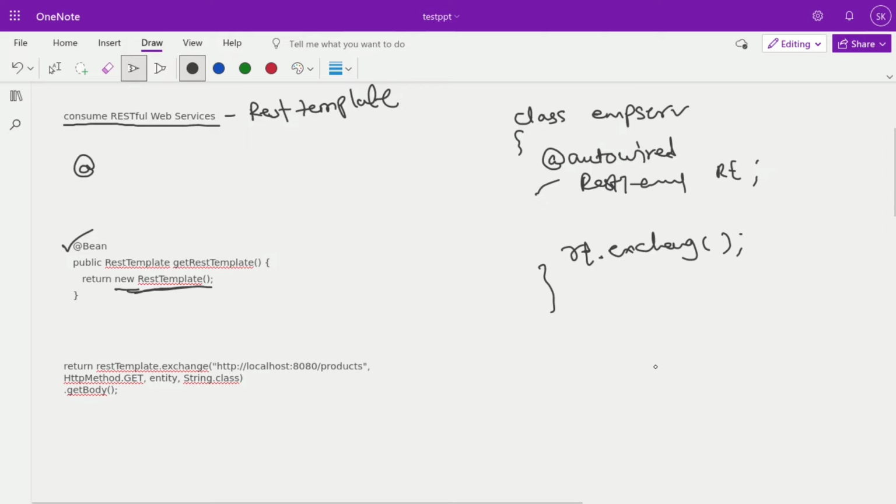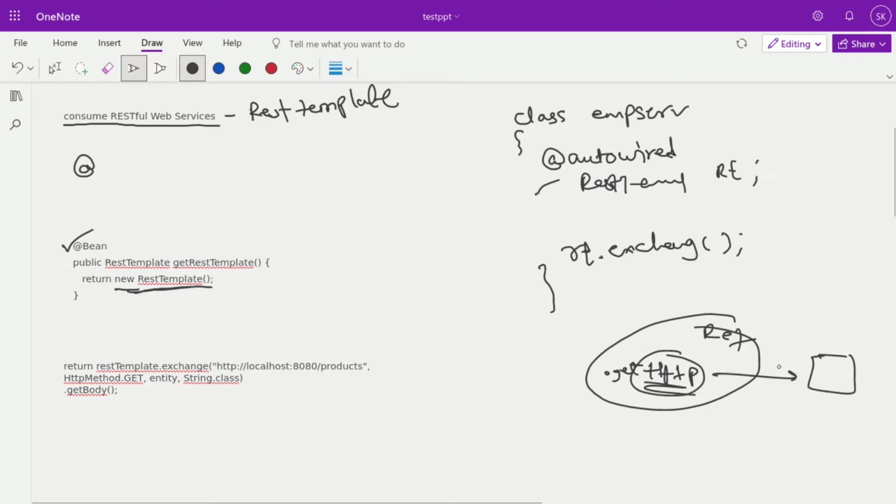Earlier I said the REST template is built upon HTTP. So there is the HTTP client, and this is the REST template. In HTTP we know that we call methods like get and put through the HTTP client, and that communicates with the third-party system. But how does it happen with the REST template? Here also we can call the exchange method. It takes the URL, the method you want, like get, post, put, delete, the data we are sending with the request, and the output format of the body.